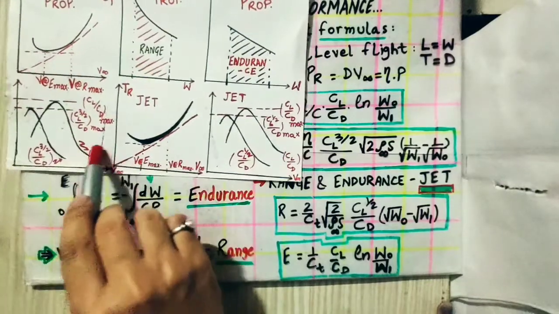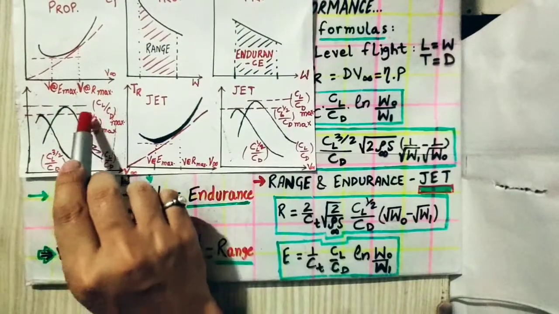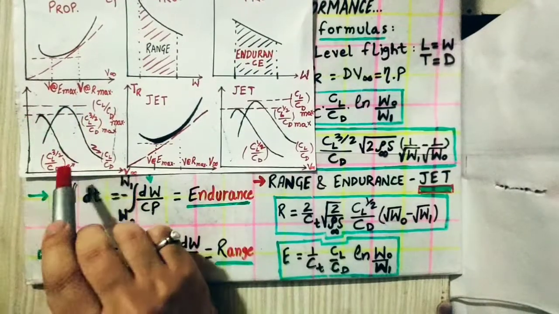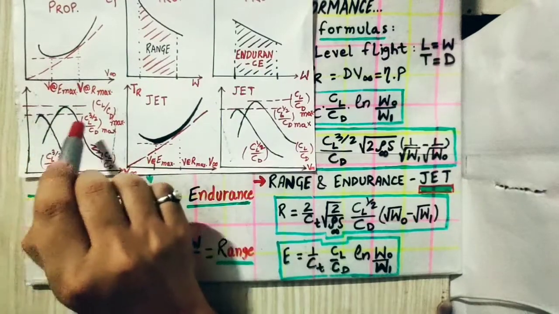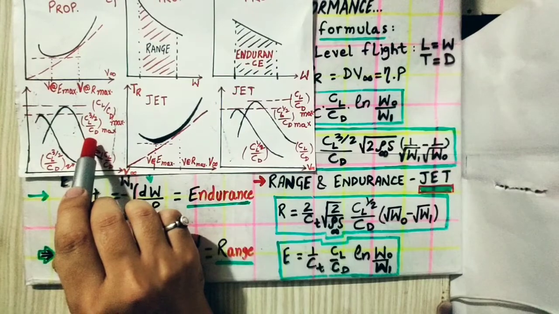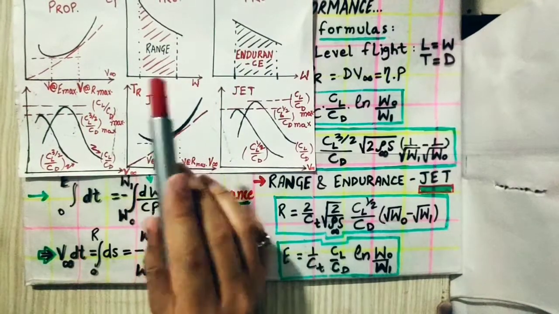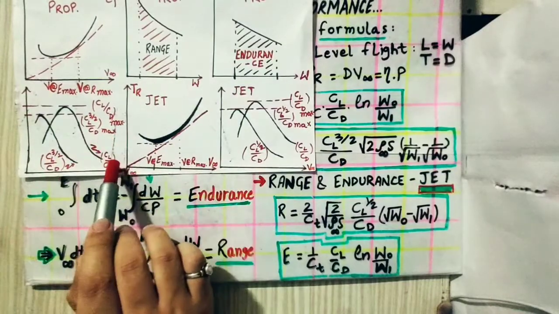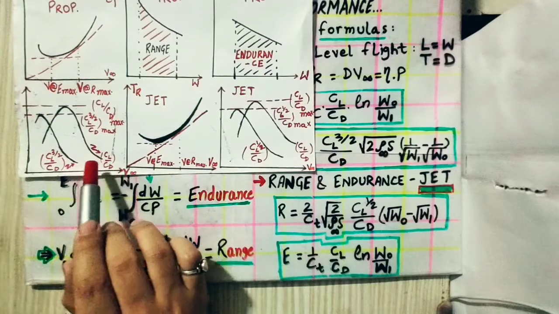Okay, CL by CD is this curve, and for this curve CL by CD is max at this point. For CL to the power 3 by 2 by CD it is this, and here it is less than CL by CD, because as CL increases CD also increases, because we know CD is a function of CL as well. CD is equal to CD naught plus CDI, where CDI is equal to K CL square. So as CL increases, we know velocity decreases, and as velocity increases over here, CL is decreasing.